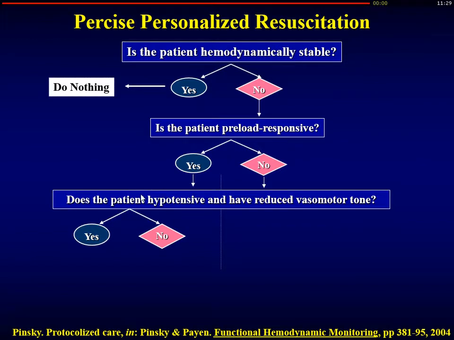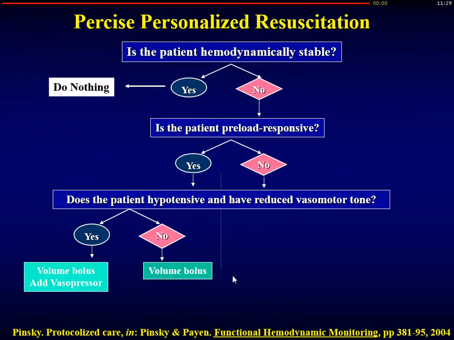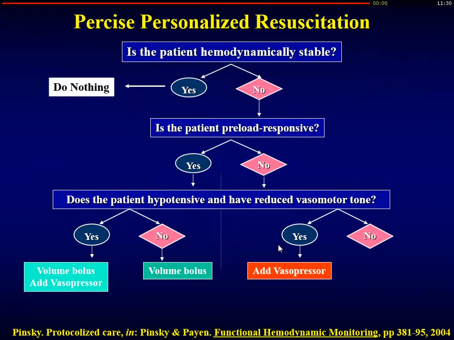If my patient is shocky, is volume responsive, is hypotensive, and has decreased vasomotor tone, yes, they need fluids, but they also need norepinephrine. However, if they are hypotensive but have normal tone, all they need is volume. Their blood pressure will go up. But in half the patients, they won't be volume responsive. If they have loss of vasomotor tone, they just need norepinephrine. Who is that? That's your fluid resuscitated patient in septic shock who's still hypotensive.